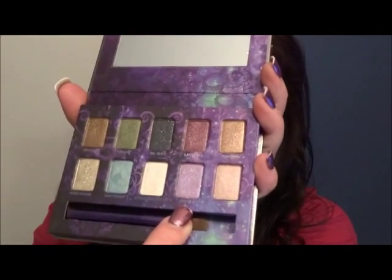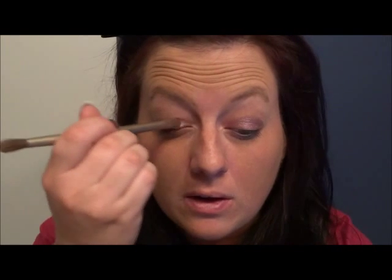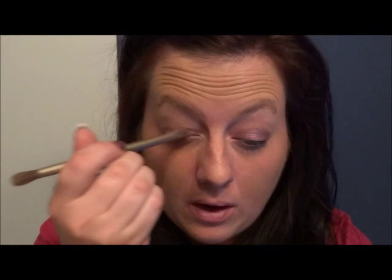And then underneath of that we have Grifter. And with the same brush, I'm going to take a little bit of that and put it on the inner corners of my eyes. And just give it a little bit of dimension there.